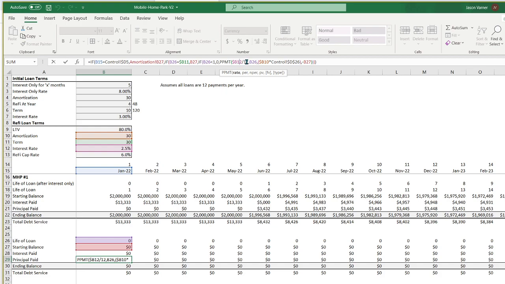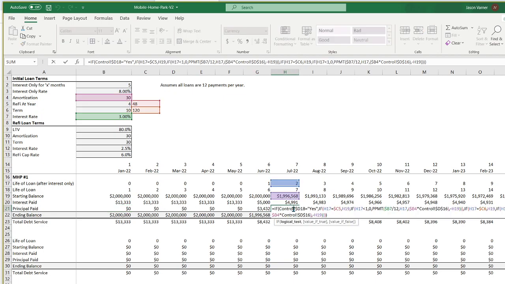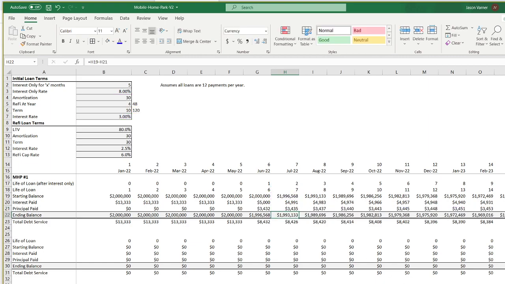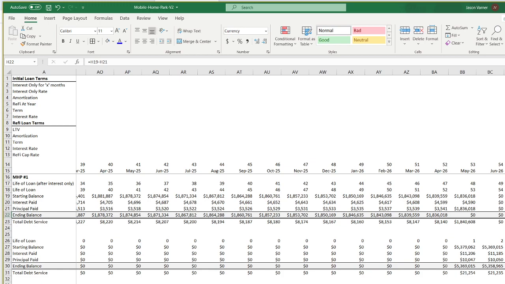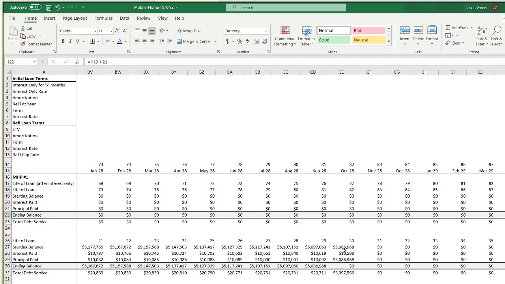Interest rate. Okay, this doesn't make any sense.